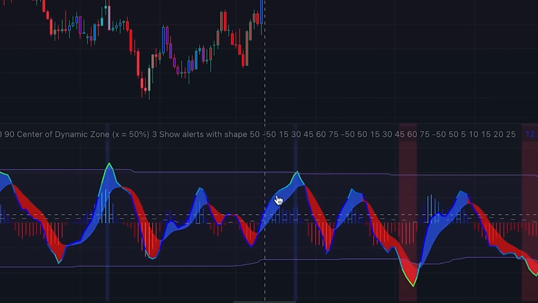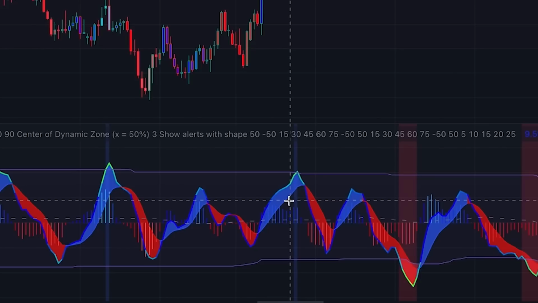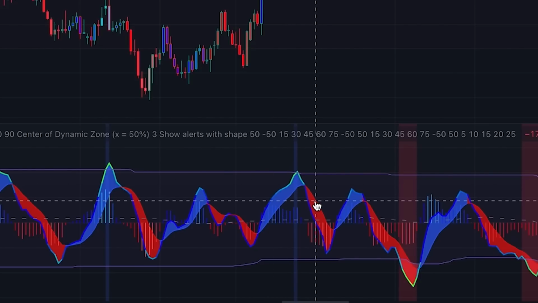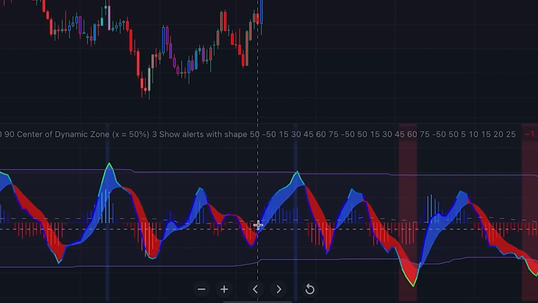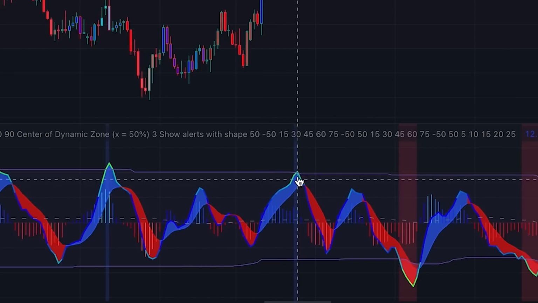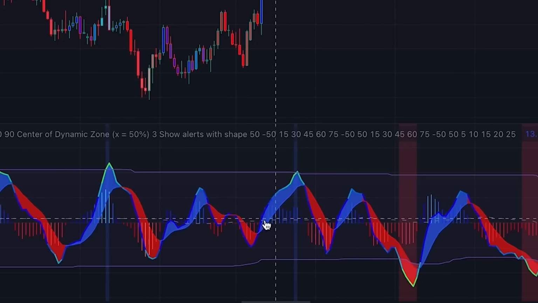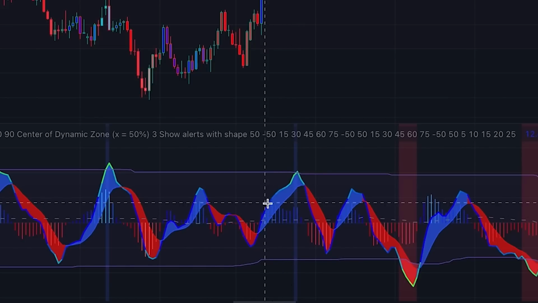This line is the SMI MFI line, and this line is the signal line, which is actually a moving average of this line with a length of 8, and the area between these two lines is colored blue and red depending on which way the crossing happened. When the SMI MFI line crosses above its signal line, it's a bullish signal and the area becomes blue, and when the SMI MFI line crosses below its moving average line, it's a bearish signal and the area becomes red. We also have a histogram here in the center of the indicator, which actually shows the momentum change between these two lines.